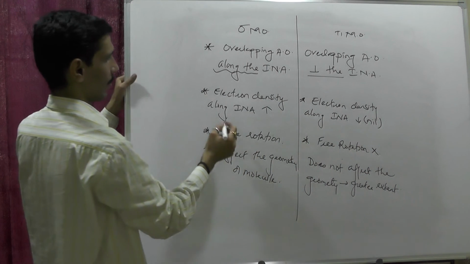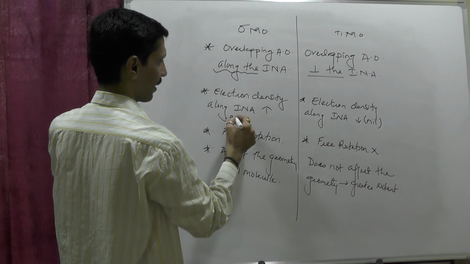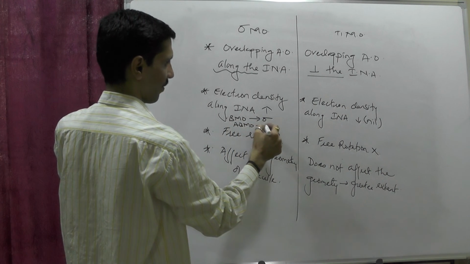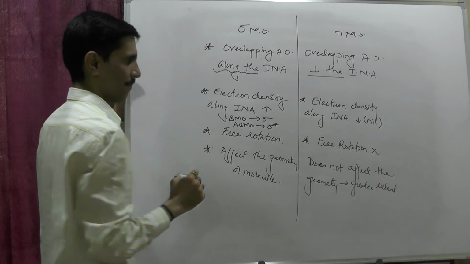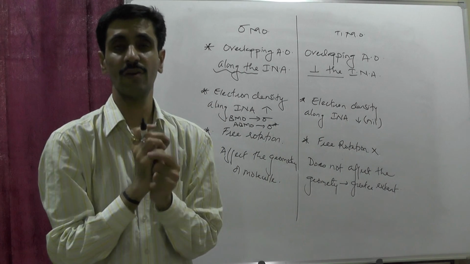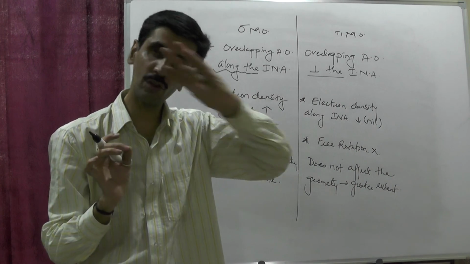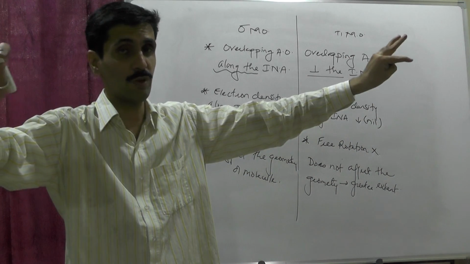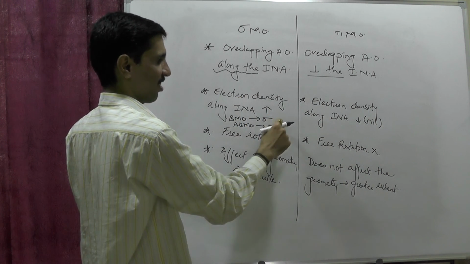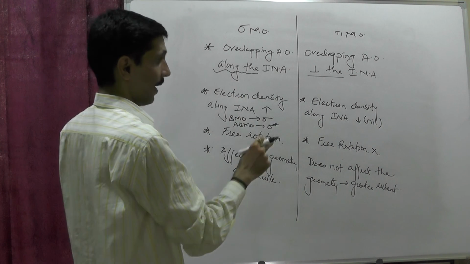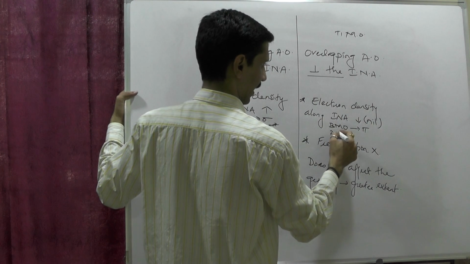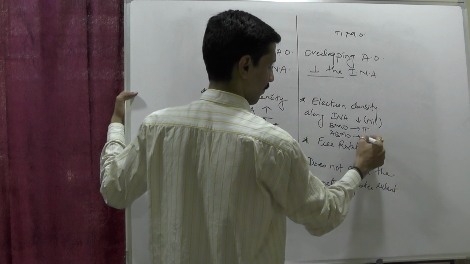Here I'll write it down for you: if we talk about BMO, we are just using the word sigma, but if we talk about ABMO, we are going to use sigma star. Also remember, whenever there are s molecular orbitals, whenever it is s, it's always going to be sigma. It cannot be pi at all. So here it will be sigma s and sigma star s. When we talk about pi, BMO we are going to consider as pi and ABMO we are going to consider as pi star.